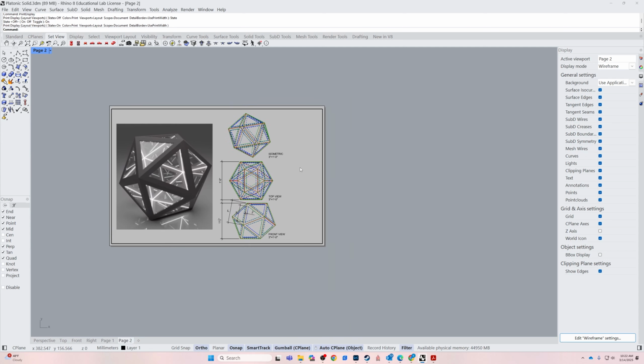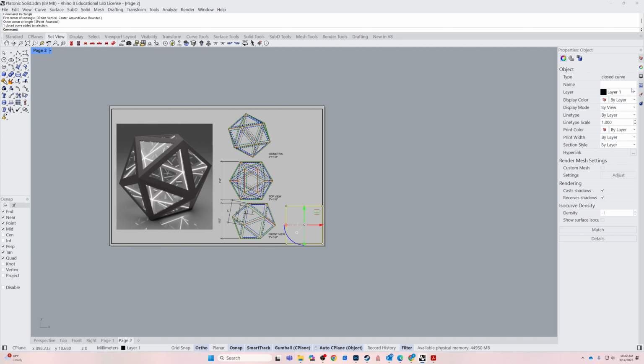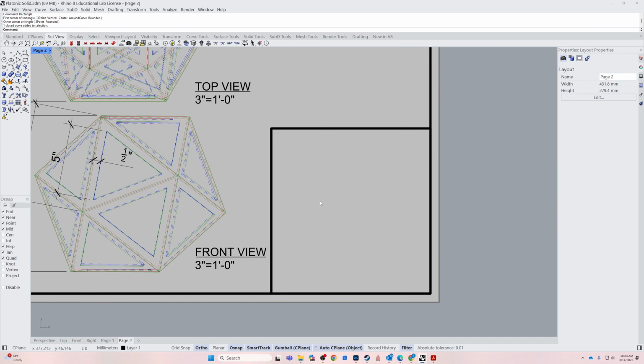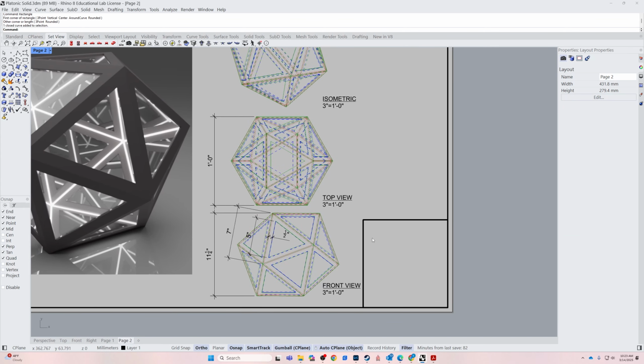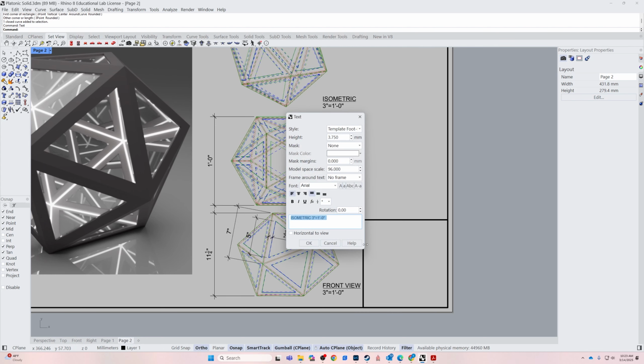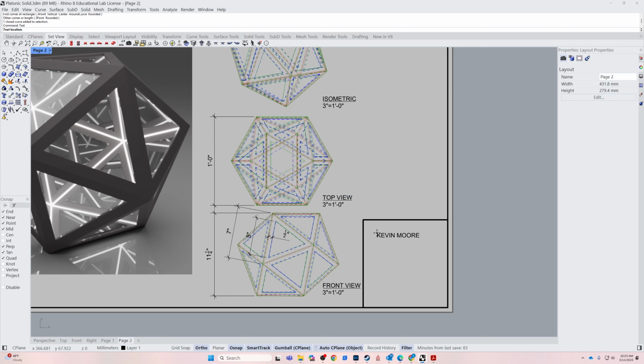All right. And then let's go ahead and draw another rectangle in the corner here so we can put names and stuff on there. Cool. Again, same properties here. Let's go to our properties window, print width. We'll go to 1 millimeter, and then I'm going to put my name and stuff in here. And put the class and the date and stuff as well. Just going to put that for now. And we are good to print.